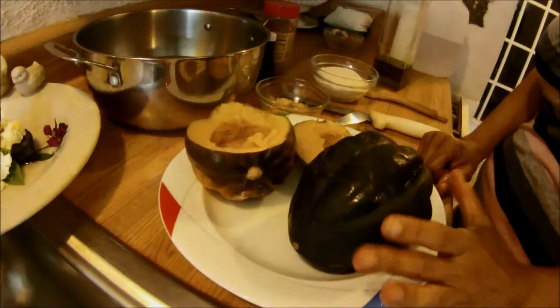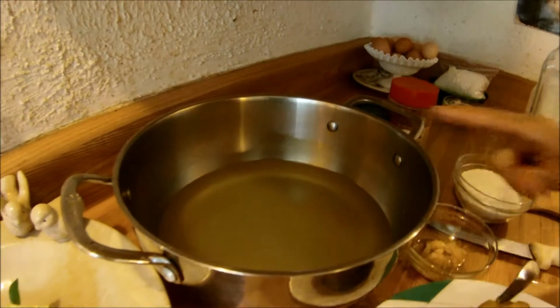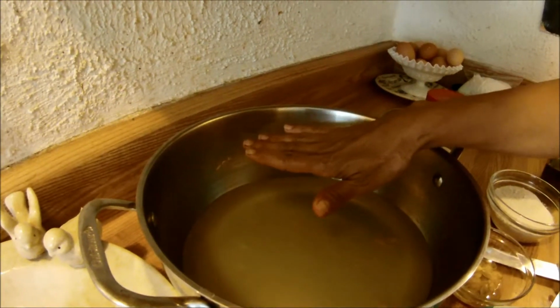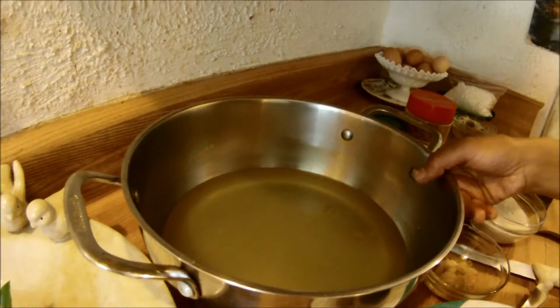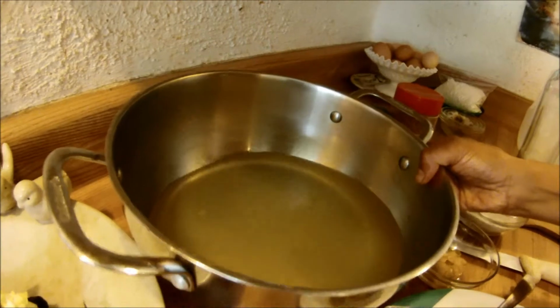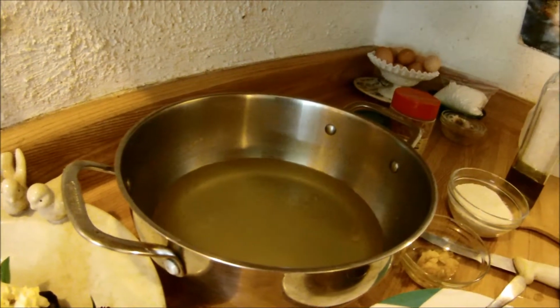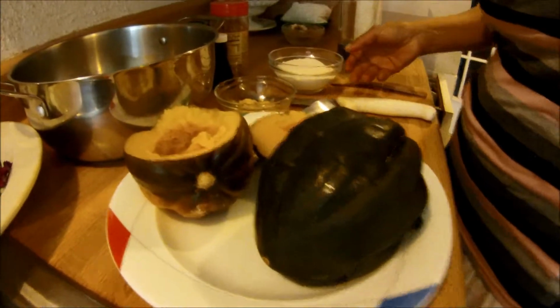We have 2 acorn squash and I boiled them in some water. The water was double, so I would say 4 cups. I boiled them. I need this water also. That's why I did more water, to have some excess water left, because I'll show you what I'm making. This dish is very Assyrian.